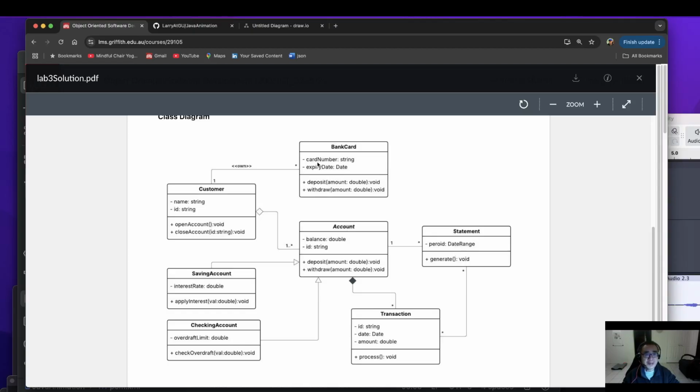And also for the attributes and the methods, usually we only list the most critical attributes and the most important methods here. For a real class diagram, we don't need to list all the attributes and methods, because some classes can be huge. They may have many methods, right? If we list them all, it is going to be too long. And that kind of diagram does not help people understand the system, it makes people confused. So when you draw this diagram, make sure people can understand the design of your system.